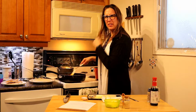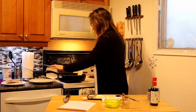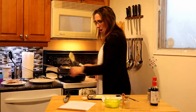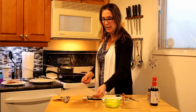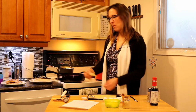I might be getting better at this. Well, after forgetting the rice, maybe not. All right, now it tells me to add the remaining 2 tablespoons of butter. Of course, there's way more butter here than we actually need. Shame on me. But the more the better, in my opinion.